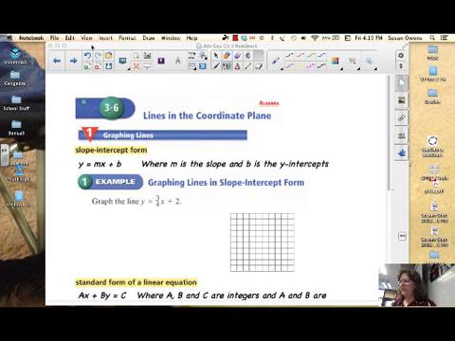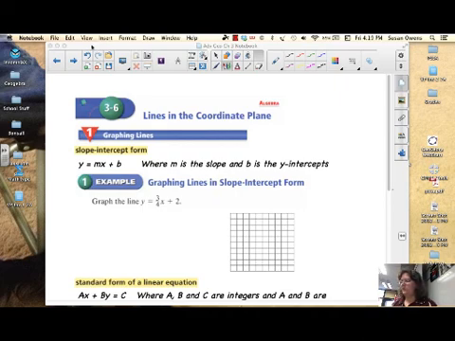But I would like you to pay close attention to the standard form. One of the things I've noticed in years past is students think standard form is pretty useless and don't see the usefulness in terms of graphing. So I am going to go over how you can graph from standard form, and it is a very useful way to graph an equation, so you might want to pay close attention to that part.